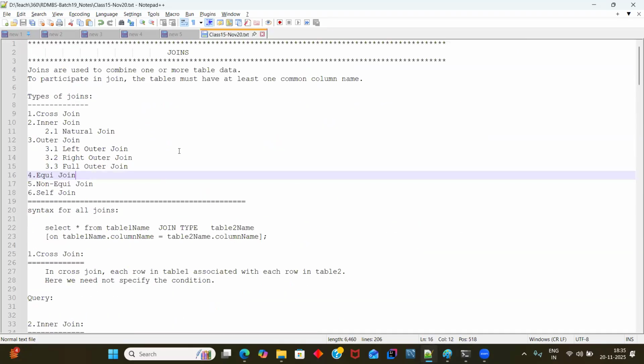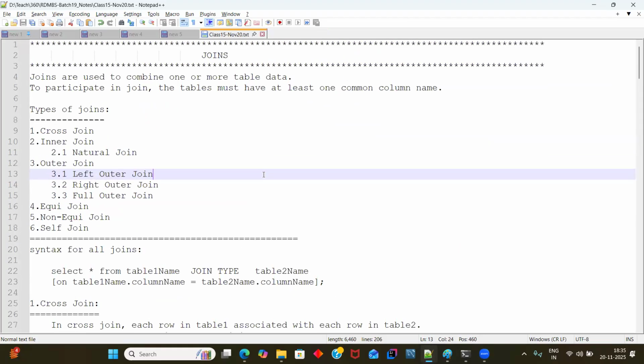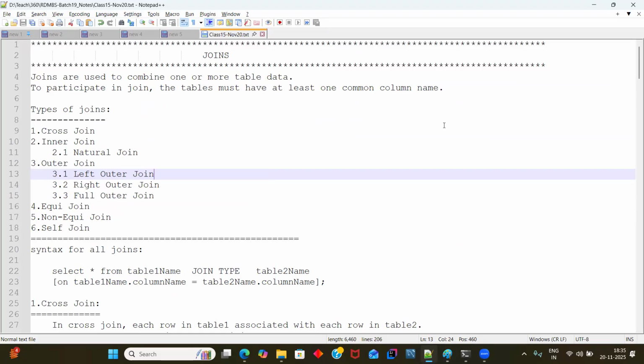Then we'll go back to joins, and first let's take some time to revise joins again. So guys, tell me, what is the purpose of joins? Join is used to combine two or more tables by using the same column names in both tables. Right. I think this is a wonderful answer.